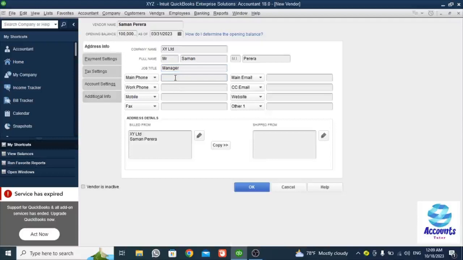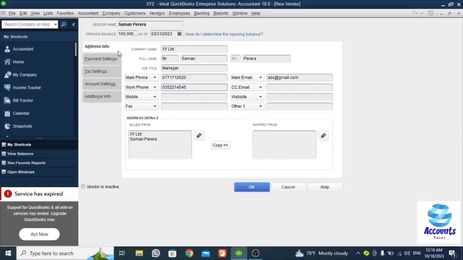Here you need to give the phone number, and this is for the email address, and here you can add a work phone number and the mobile phone. This is for mobile phone, fax and website. So you can fill in the address information like this.